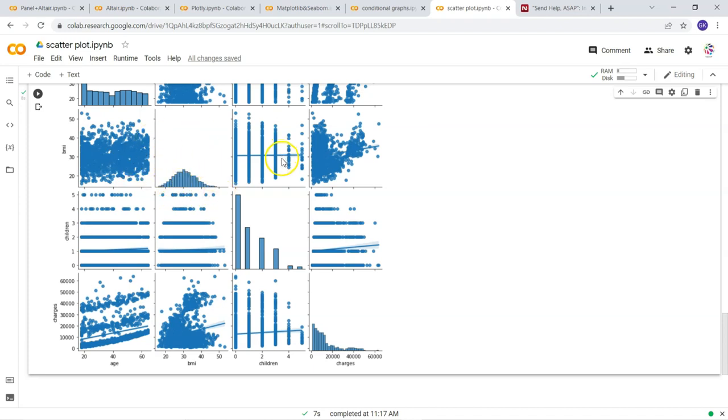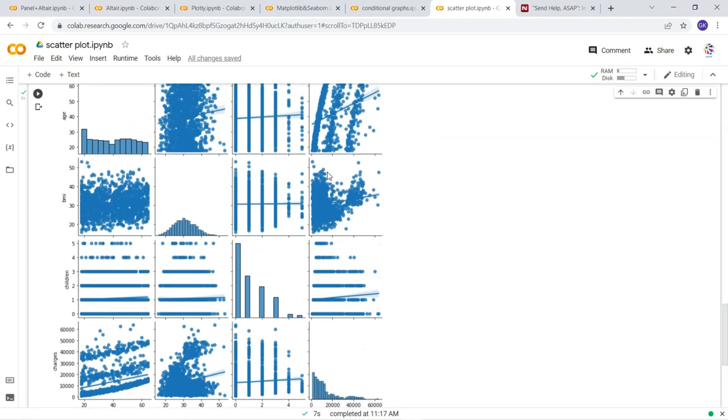Then BMI versus children, BMI versus charges. Isn't this beautiful? You can use this as part of any analysis you are doing with your data set, because you need to understand your data set before you proceed with building machine learning models, right? So that is the biggest advantage with pair plot, right?